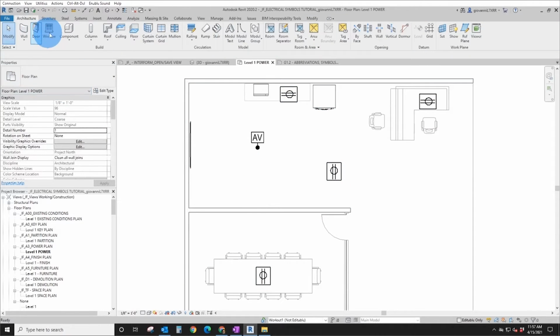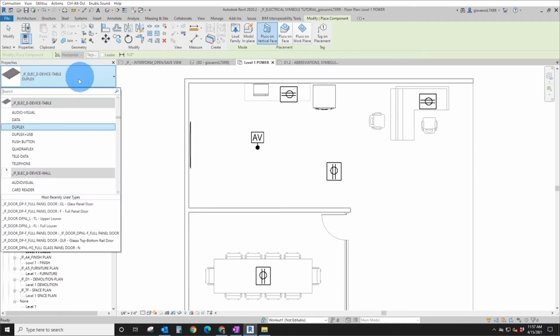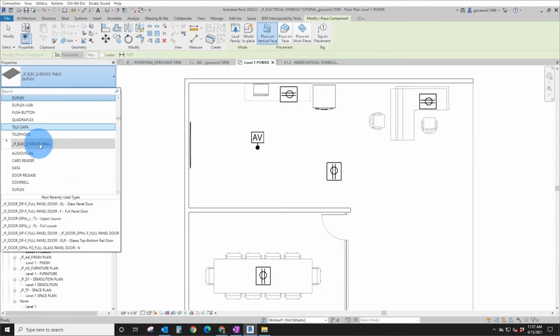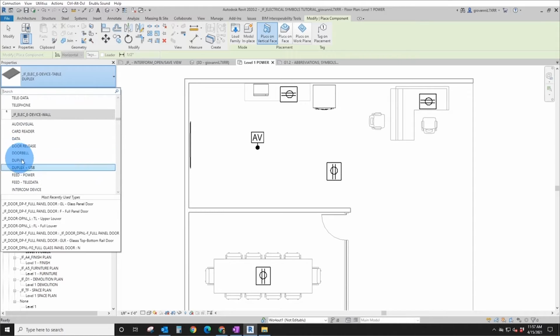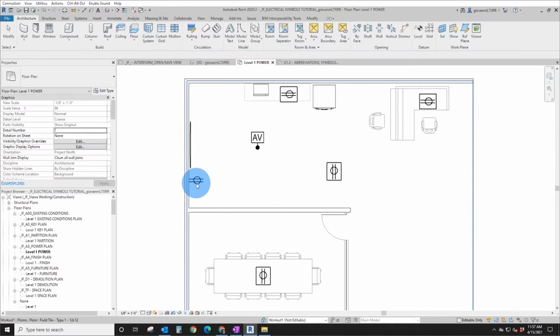Last, since we've talked about the other three, we have a wall-mounted device. If I scroll down to the next one, we have this eDevice wall. Again, I can click on one of these, and just like the floor devices only host to floors, the wall devices only really host to walls. But we can put that one here, and we have this in the project.